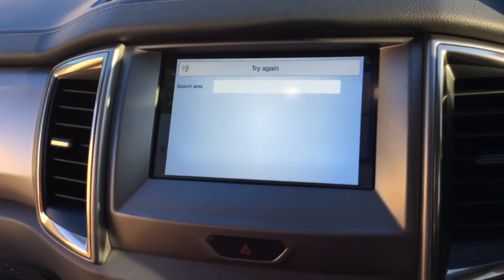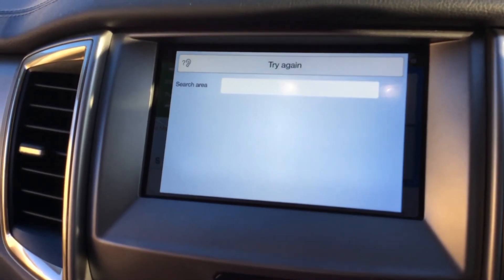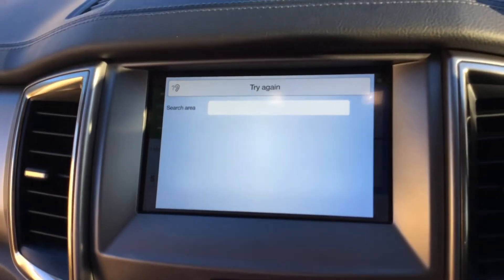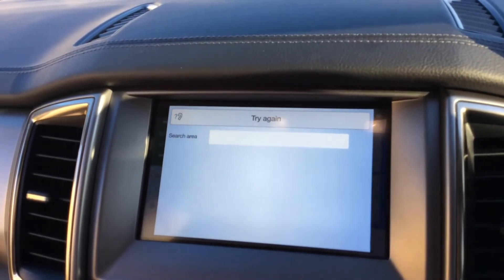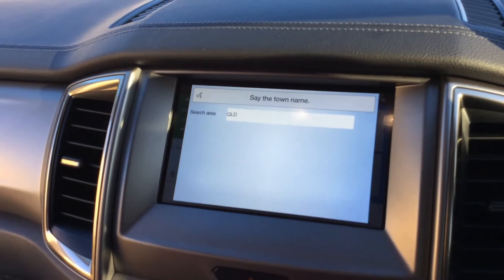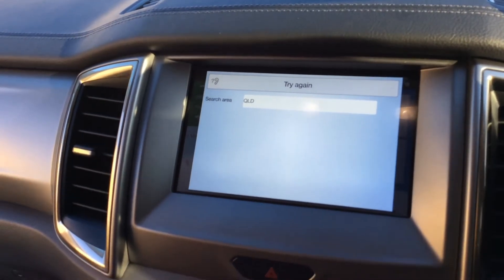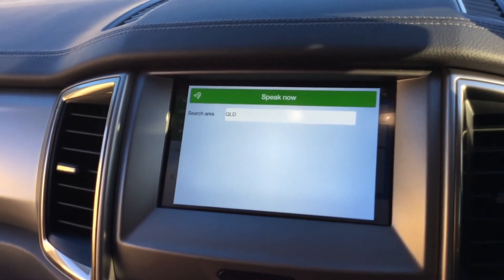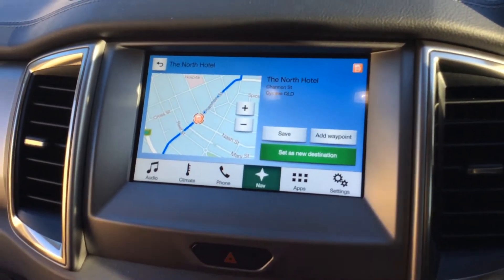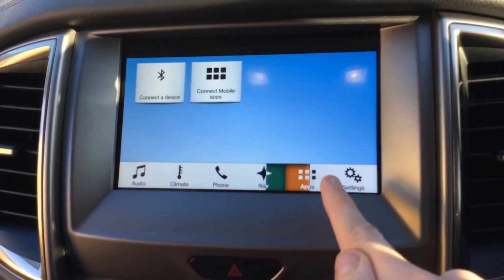[System: Please tell me where you'd like to search. Say nearby, in a town, near destination or along a route.] Gympie. [System: In Queensland, please say the town name.] Gympie. [System: I didn't understand that. Please say the name of the town.] Gympie. [System: Please say a line number.] One. [System: When ready, use the voice button and say set as destination or set as waypoint.] So it's got sat-nav — did take me some tries.